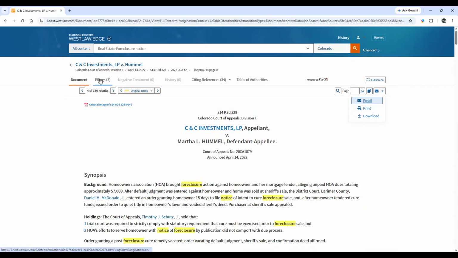I could also go onto any of these tabs and email, print, or download either the list of documents or all of the documents available there. Just one thing to note about our subscription is that it will only let you email, print, or download 20 documents per session. But you can always go up here, sign out, sign back in, and then resume your searching and downloading.